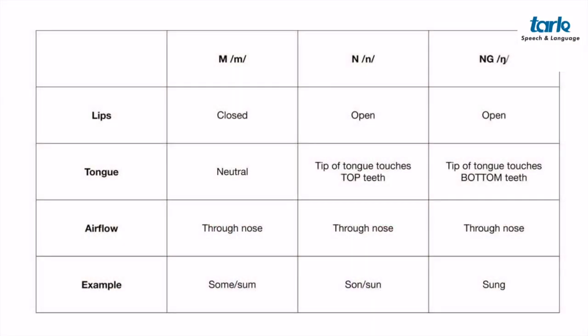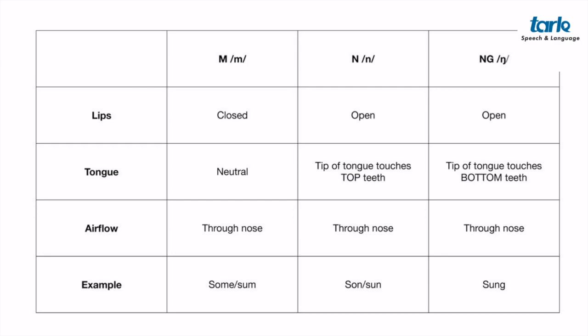I'm going to start with the M sound. Mm. My lips are closed. Now for the N and the NG, the lips will look almost exactly the same for these two sounds. Mm, mm. That's the N sound. And now here's the NG sound. Mm, mm, mm. Okay, those sound very similar and they look very similar. So what's another difference? Let's look at the tongue.